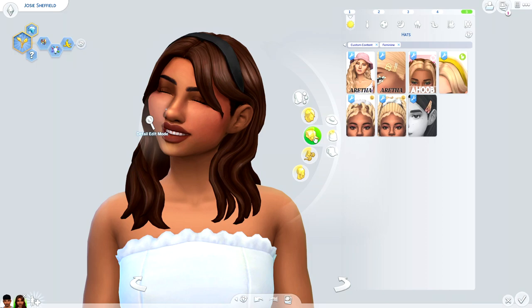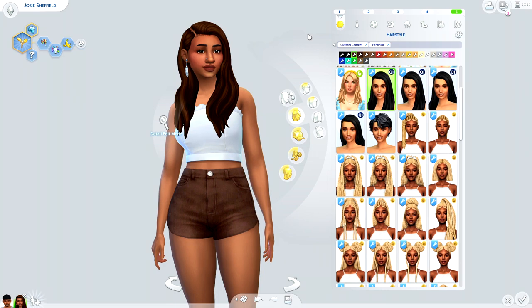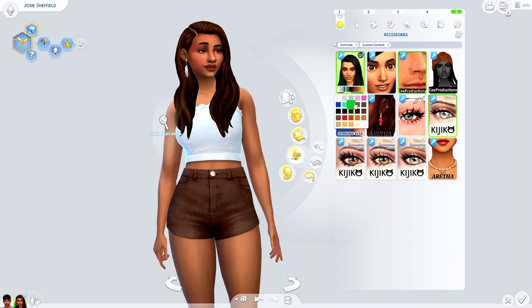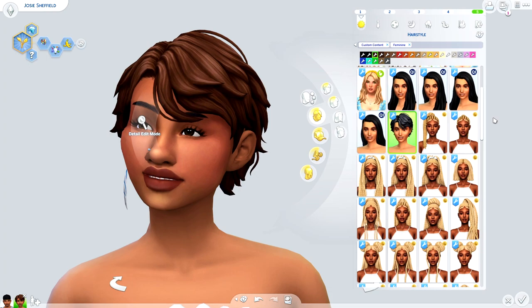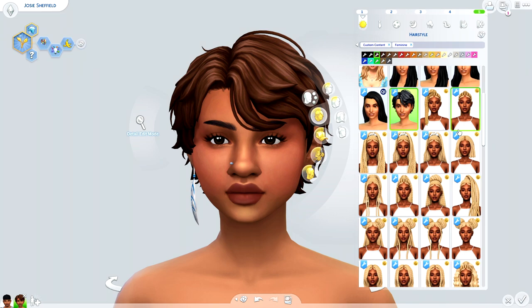The next set of four hairs — I can't recall the creator — but these hairstyles excite me in ways I couldn't even imagine. I love that we have so many different variations, and under accessories we can play with ombre. I used to have ombre hair kind of like this; now mine is red underneath. Being able to add color to my sim's hairstyles is wonderful. We also have a short hairstyle intended for males but very unisex, with the little wispy bits — which are growing on me. Let me know how you feel about the little strands in the comments below.